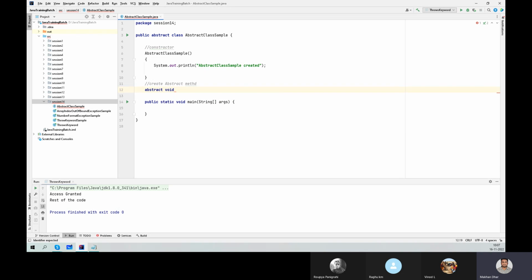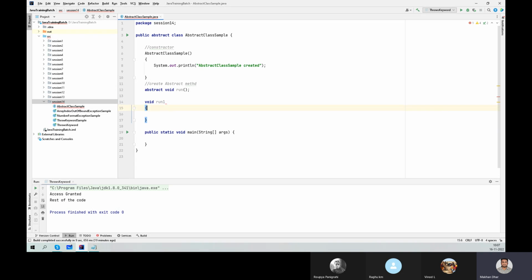So I'm saying run method, any method, and this is how we implement. But normally, if we create any method, suppose void run one, how do we implement? We do it like this, right?